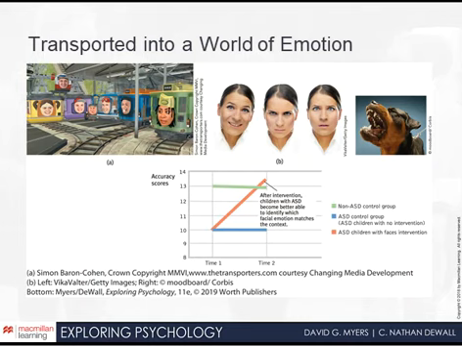So the textbook goes into some detail about it. The graph that we see here represents a group of individuals who are non-ASD. They represent the control group. And the ASD individuals represent the individuals who have autism spectrum disorder. The blue line is the ASD control group that did not receive any particular type of training. Then we look at the ASD children that did receive what is known as FACES intervention, trying to learn how to identify which facial expression matches the context. From time 1 before training to time 2 after the training, you can see that their ability to identify facial expressions with context and emotions is much improved.